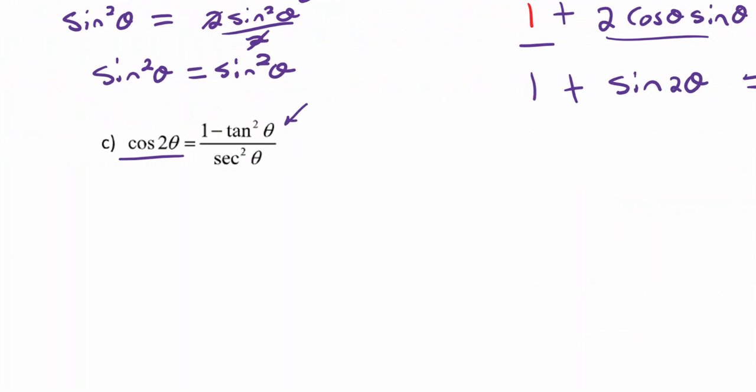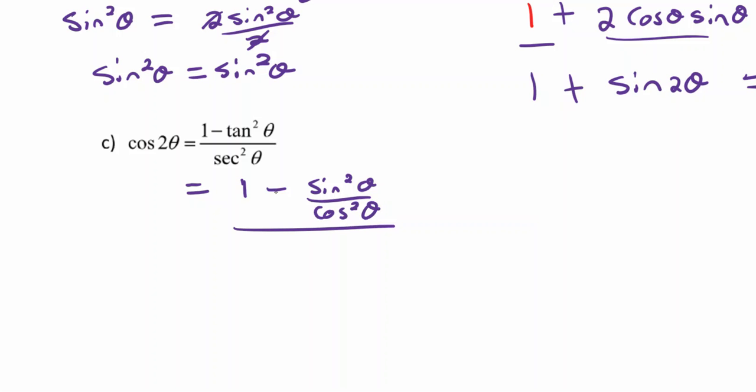So this first part, a good strategy is to change these tans and these secants into sine and cos. That gets us on the right track here. Okay, so let's rewrite this. I'll say this is 1 minus, and then instead of tan squared theta, I'm going to write this as sine squared theta over cos squared theta. And then this is all over, and secant is just 1 over cos squared theta.